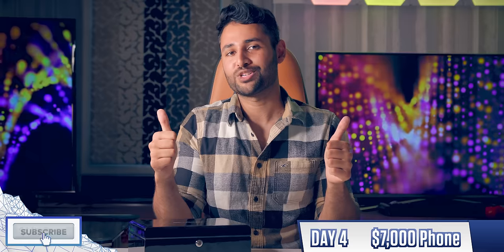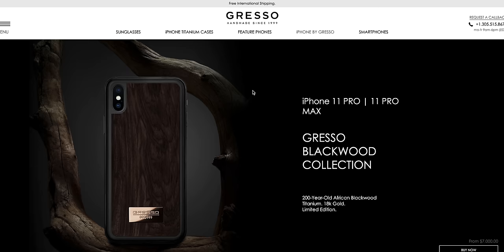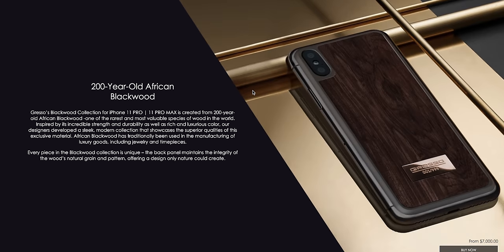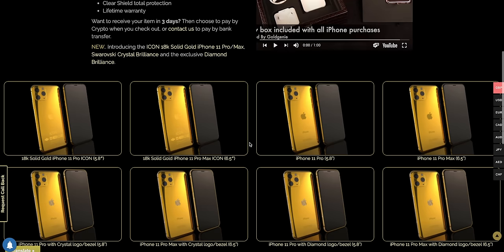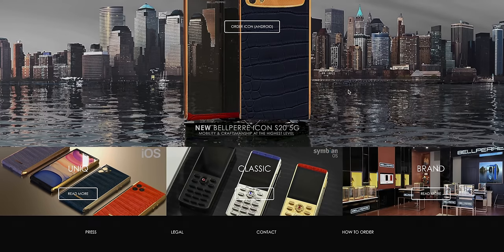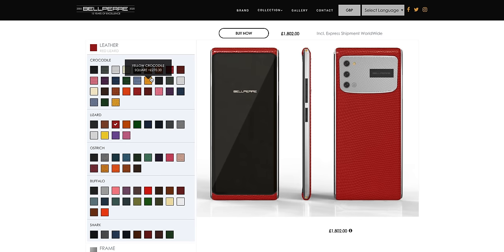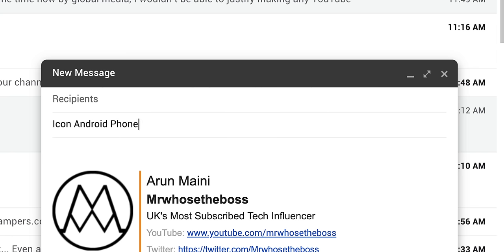Day four. It turns out trying to spend $7,000 on a phone is not as easy as you might think. It's not like with computers where you can max out your machine — no phone manufacturer actually makes one for more than $2,500. So this was a chance to go for something a bit special. I found a custom iPhone built with 200-year-old African blackwood, but it only looked okay. There's a company called Gold Genie that coats phones in gold, but I still felt like we could do better. Then I found a company called Bellpair — their site could really do with a facelift, but their product, the Icon Android phone, looked really cool. Even this was quite a bit under budget, so I messaged them and said: let's say we had $7,000, what could you do? And here we are.